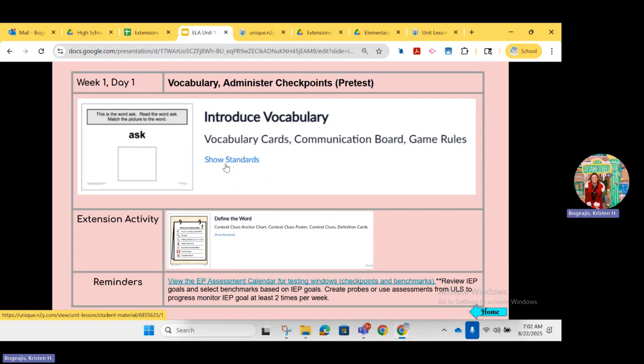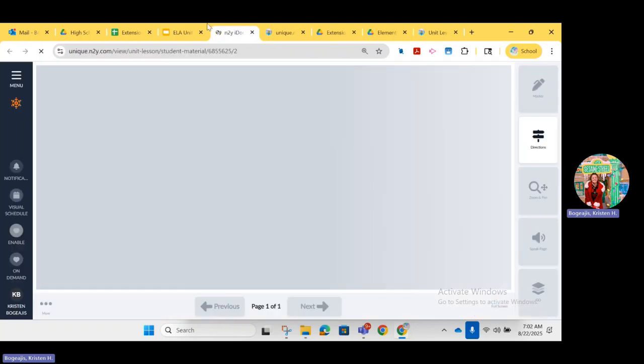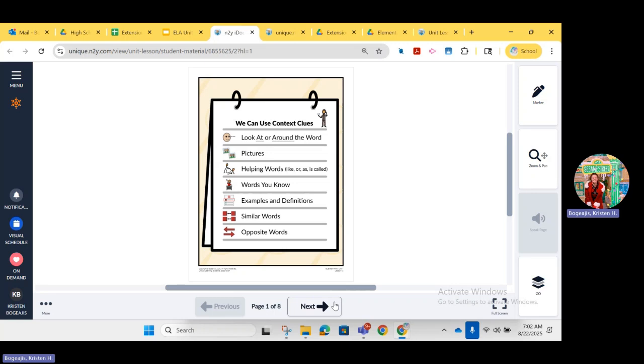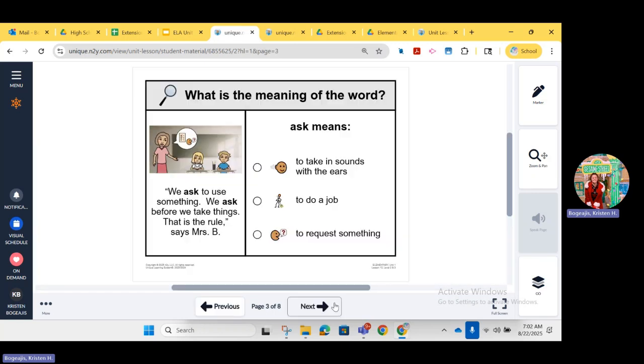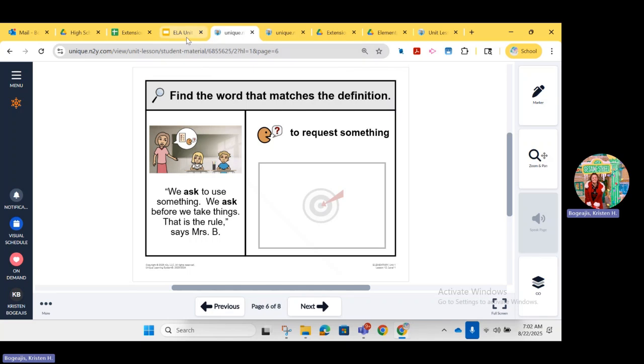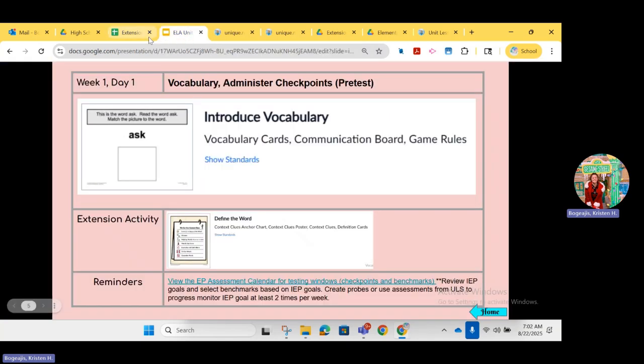Like maybe this is your whole group, and then your small group is one group like this, one group like this, and then checkpoints for your third group. It's really up to you how you use this material. This is truly just a guideline and links that go straight to each of these activities to make it easier for you to navigate. And that is pretty much it. That kind of covers everything that you are going to be looking at.